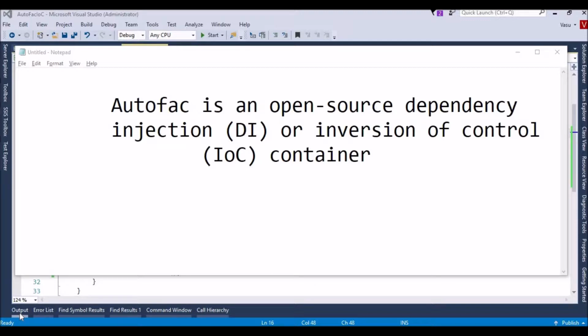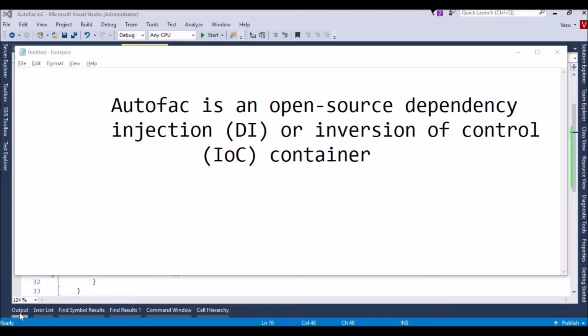To avoid directly instantiating objects in a class, Autofac introduced some technologies. Using that, it will automatically identify and create the instances for us, and it will provide the instantiated object to us so that we can use the corresponding methods.